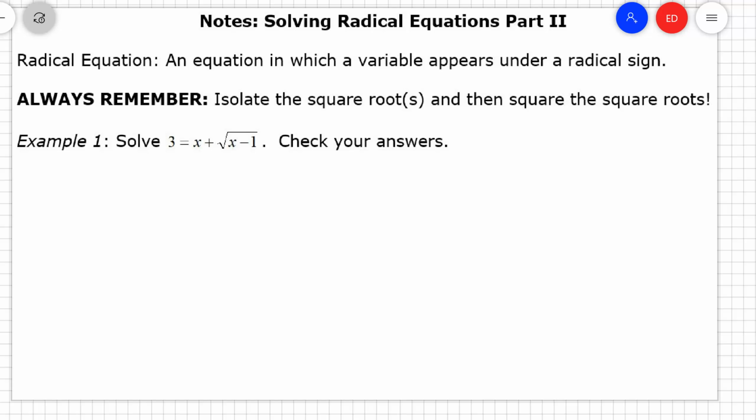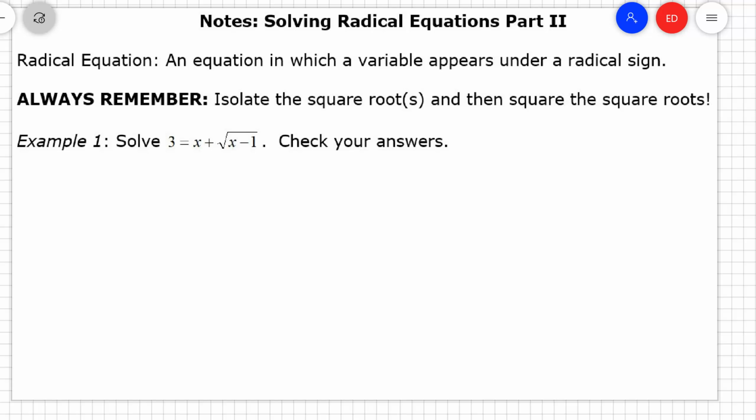Now remember, and always remember, we need to first isolate that square root and then square both sides, because squaring is the inverse of the square root. For our very first example, we've already done a few of these where we have to isolate the radical. These are going to be some special situations where we may end up having to FOIL or having to factor because there might be two problems.